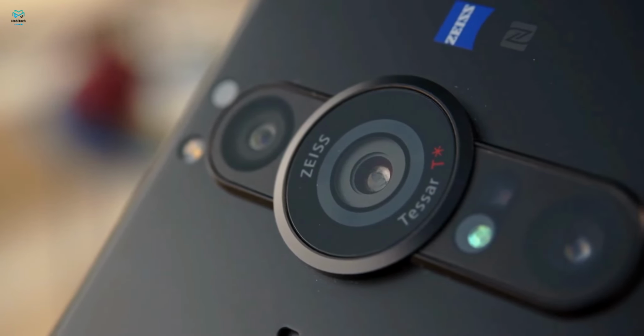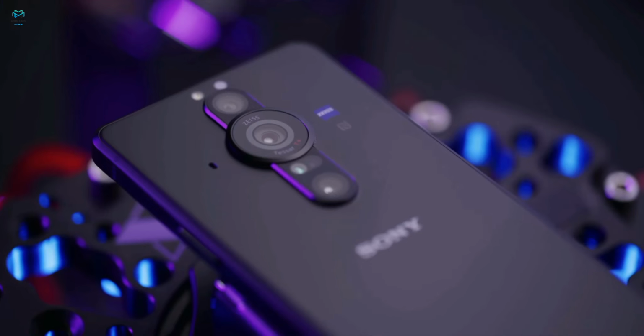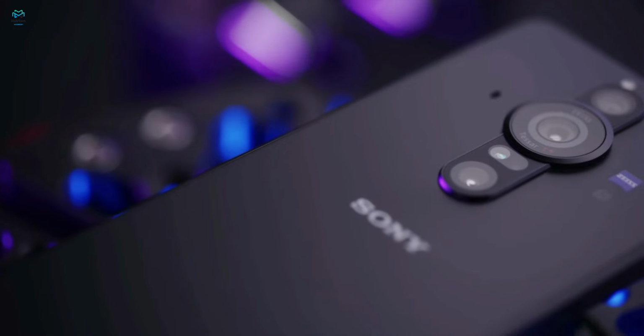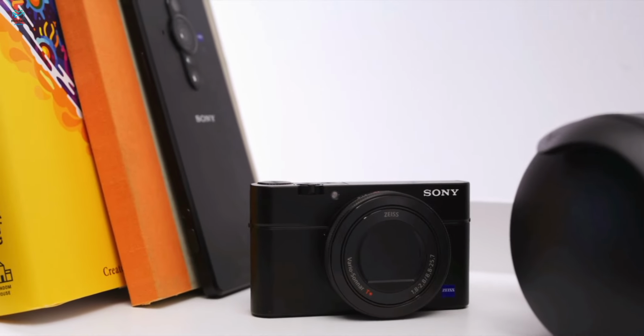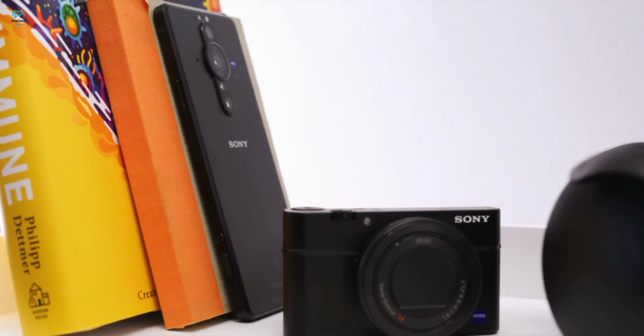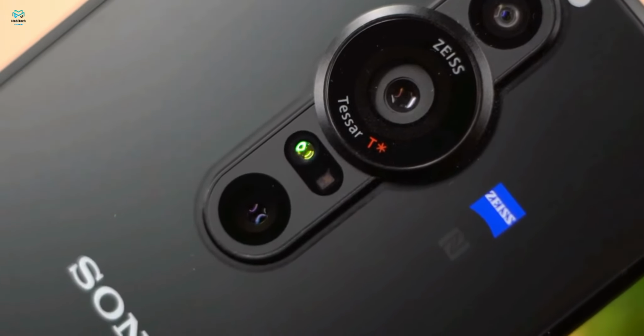It has a large 1-inch type sensor along with face detection, self-adjust OIS, and a variable aperture. It's significant that while the sensor behind everything is 20 megapixels overall, the camera effectively only uses the 12 megapixels in the middle. So the useful size is about the same as the Galaxy S21 Ultra even, so that's still pretty huge. And it allows you to have a shallow depth of field and naturally defocus the background in your shots, but you also have the choice to control the focus depth by changing the aperture.